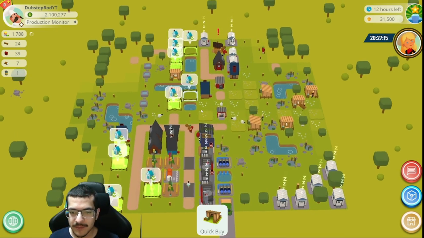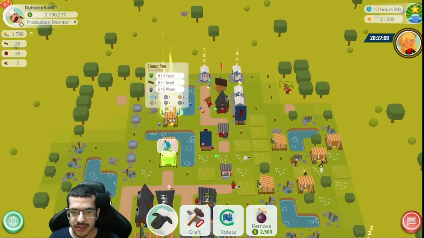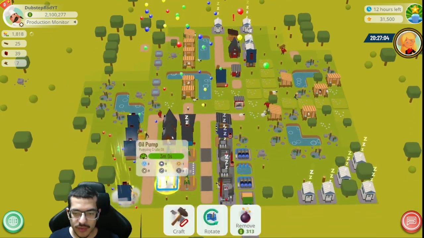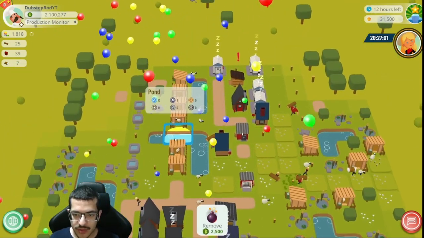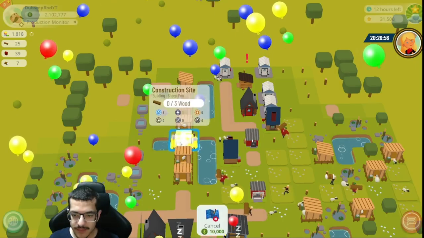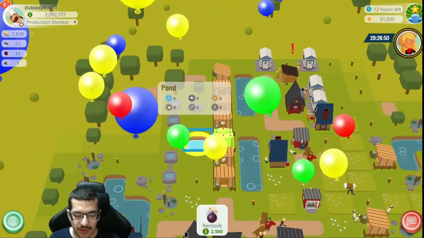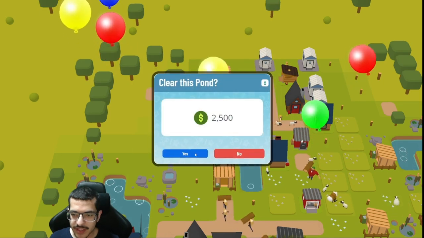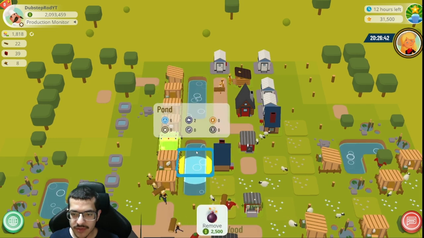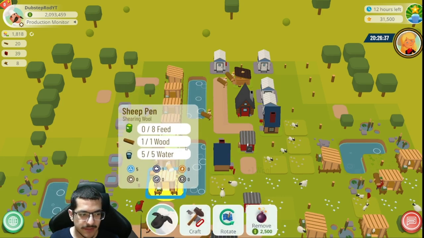Okay, I'm back. All the buildings are done. I'm going to go ahead and finish the ponds and finish up all the sheep pens, ranch houses, and this oil pump. Okay, so I do want to get rid of this pond and put a sheep pen there. I can also get rid of this pond right here. I don't need it. So the way I set up these three ponds right here in these two vertical segments, all the sheep pens will have five passive water, so that's great.